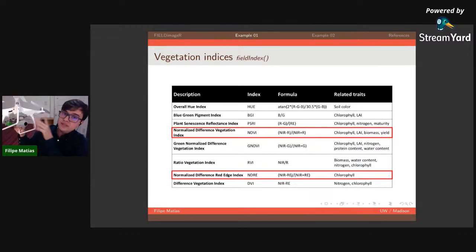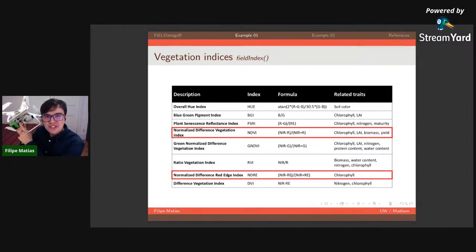Talking about that, by the way, we collected all these pictures from this example using this drone. As you can see here, we have the RGB camera and the multispectral camera, this green camera right here, with 5 bands. So you remember that we were talking about which kind of sensor and which kind of image we worked with. I collected this information with this, right? 5 bands, 3 bands. The example today, we're going to use the information that we collected with this camera here. Feel free to ask questions about the drone too, how I collected this information.